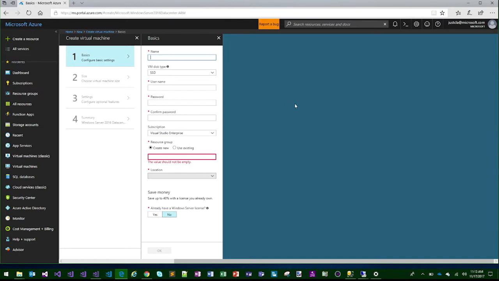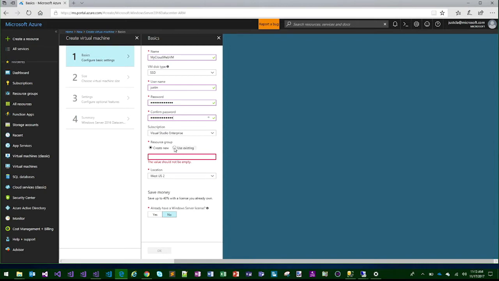So in this case, let's say I might call this one My Cloud Web VM, because I'm going to create a VM specifically for my web application. I'll create a separate VM later for my SQL Server database, and then we'll connect the two together. We need to create an administrator for the box, so I'll give it my name, Justin, and put in a password. Create a password, make sure that they match.